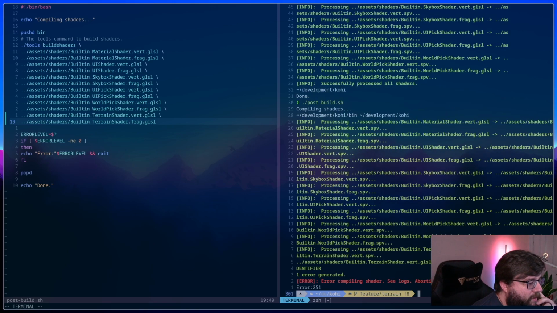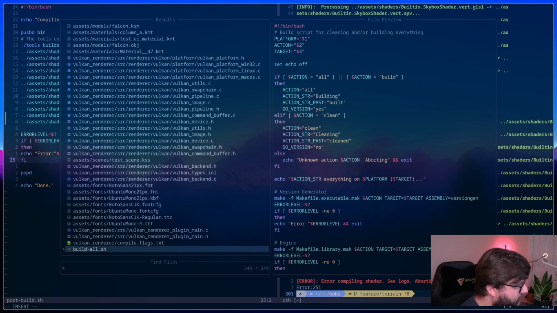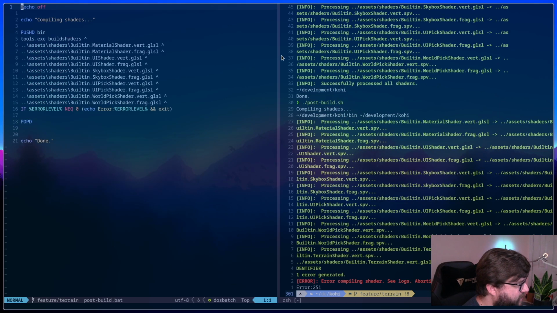Okay, so it looks like we have an issue with our vertex shader. You know what, let me edit the Windows script before I forget to do it.